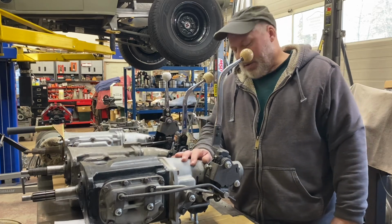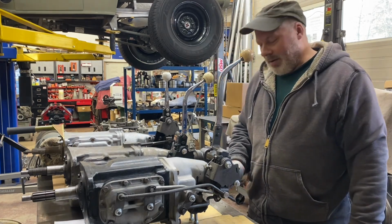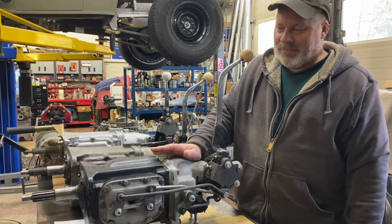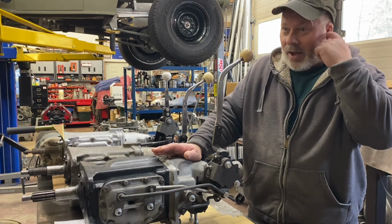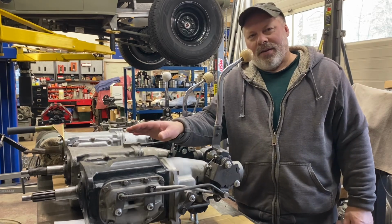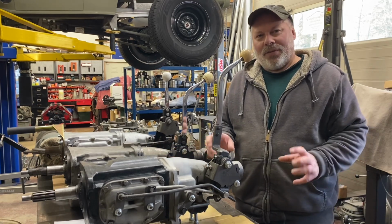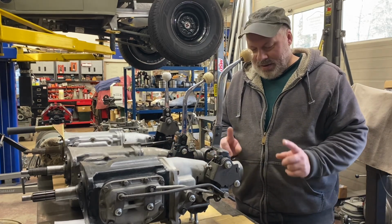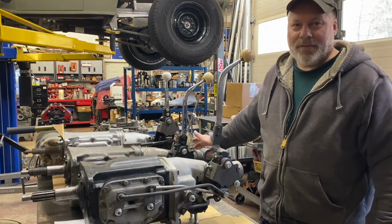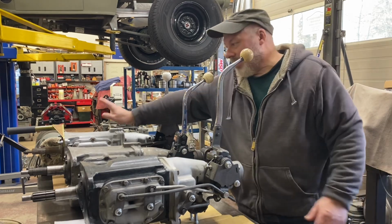The tail housing is June 25th, 1964. So that's a very late tail housing. And what makes this particularly odd is a wide ratio 250 first gear, 10 spline input transmission up until 63 or 4 had a 16 spline output shaft instead of what this has, the 27 spline, same as a TH350 and Power Glide. So from a user perspective, this will bolt right in place of this.